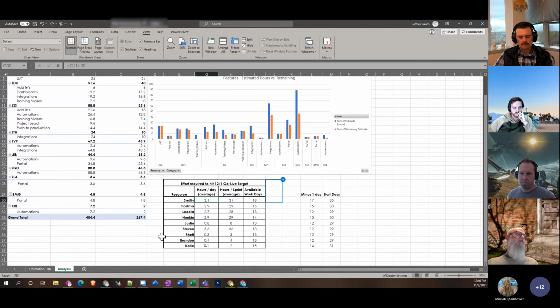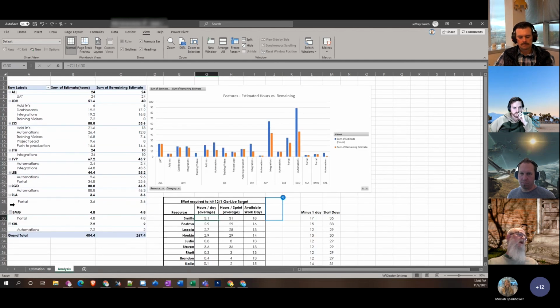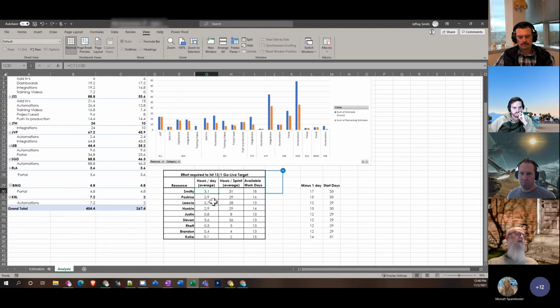The other piece that is an issue here is that as I add new resources, I have to manually go down here and populate these little formulas, because if I stuck somebody here in the middle, then whoever was there and afterwards would be wrong, and I have to manually update those. So I don't know if there's a way you could dynamically update that kind of thing or not.